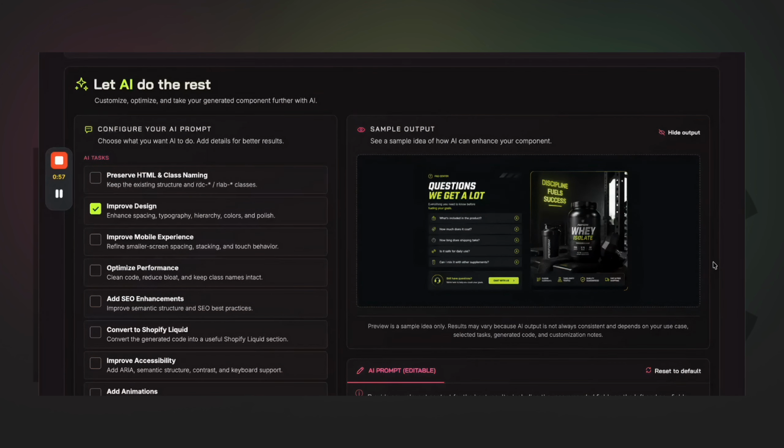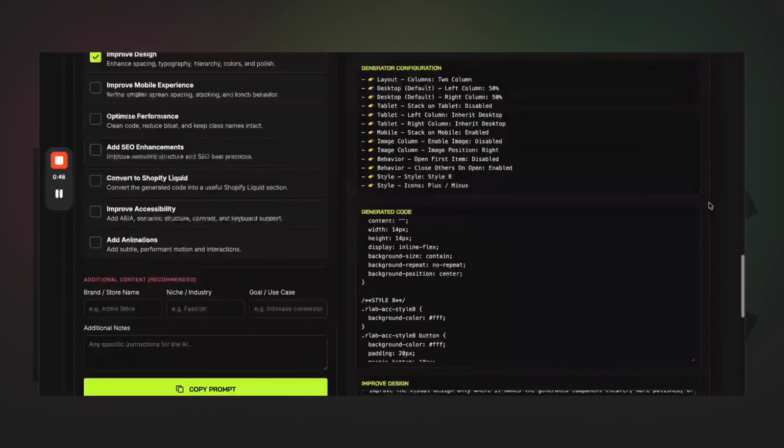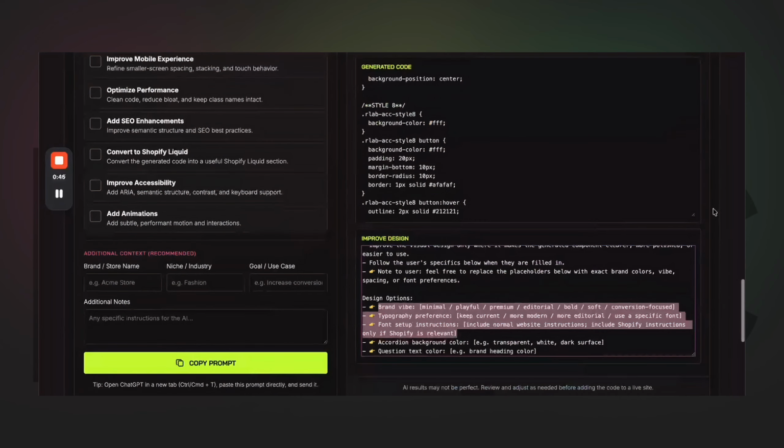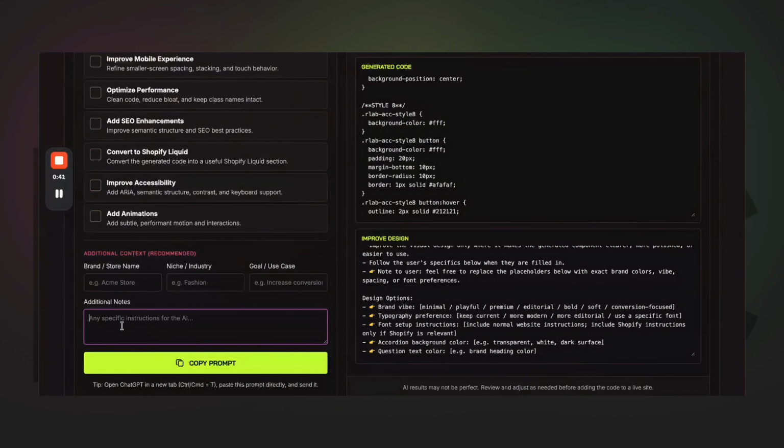If you're not a developer and you don't really know how to improve what AI gave you, you can even give it further instructions. But this is already going to be a solid start. It's totally detailed. You can even add additional notes here if you want the AI to understand even more what it is that you're trying to do.